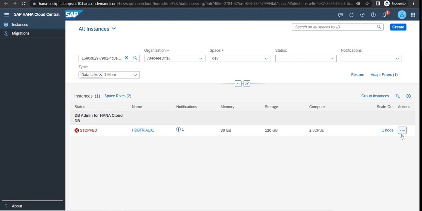As you can see, it is stopped. I'll just put a cursor and say start. Now it should start and be in running mode in some time.